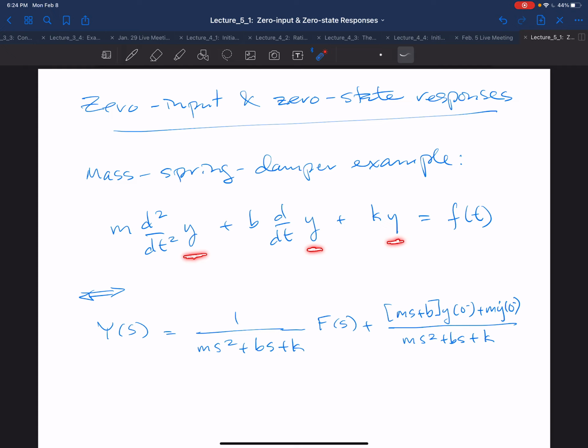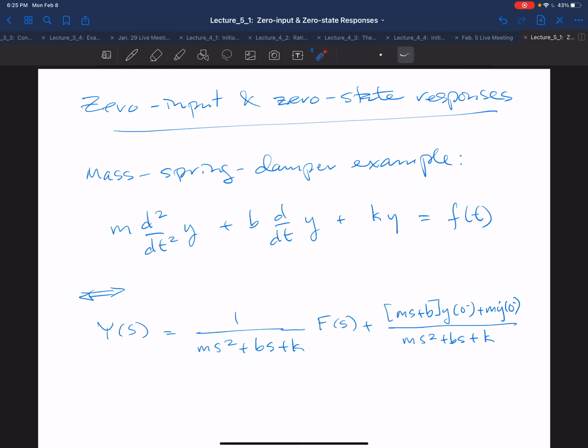Now in the signals and systems course, we're going to talk about systems with inputs and outputs. And in this example, you might think of the applied force F of t, the forcing term, as representing an input to the system, and the resulting displacement y as a function of time as the output of the system. You apply a certain force as a function of time, and you get a certain displacement as a function of time. So the force is the input, the displacement is the output.